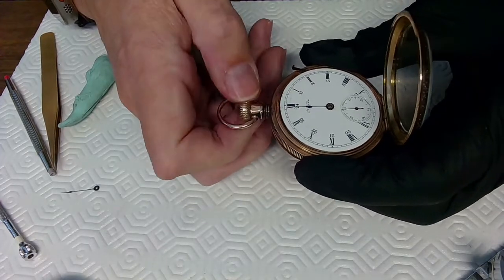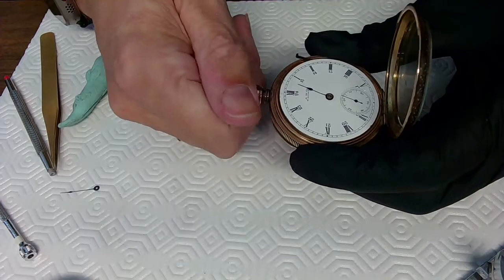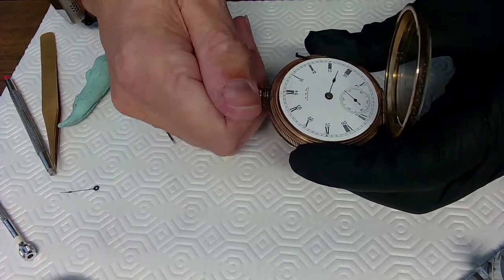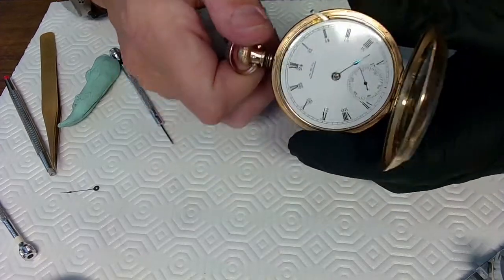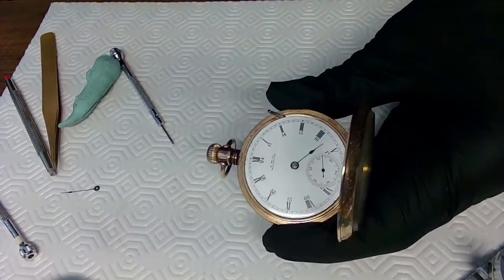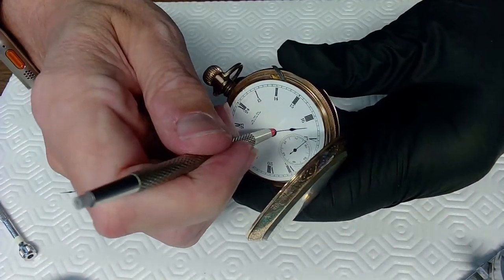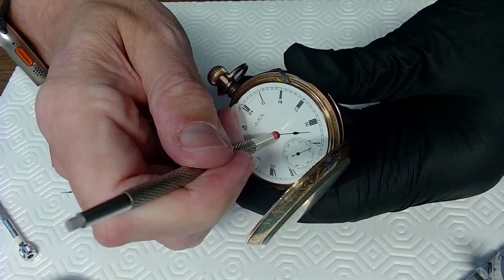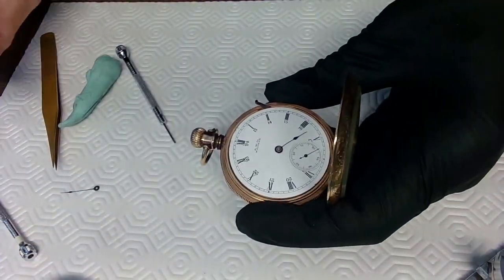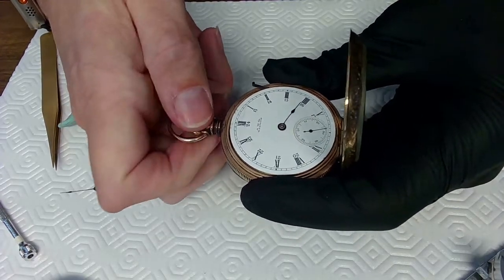So it still feels a bit grindy, right? And I'm not sure why. It shouldn't, because of... There we go, that's better. Yeah, that's pretty close. So I might be able to rock that away just a bit with this tool here. So if I rock it up just a bit like that, then there's less chance of it touching that second hand as it swings around, right?